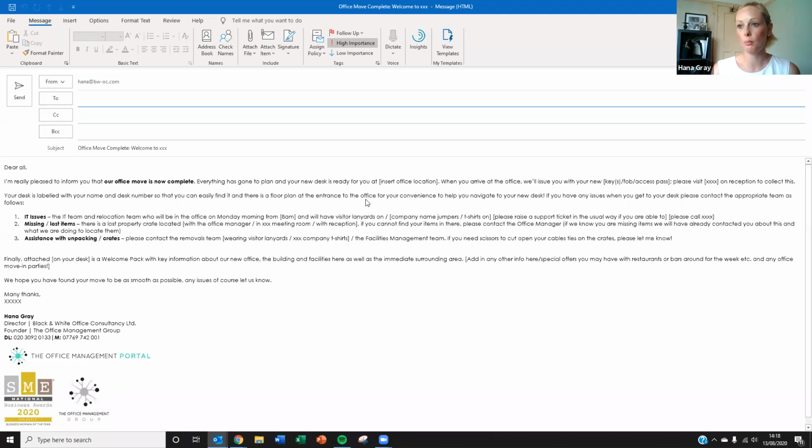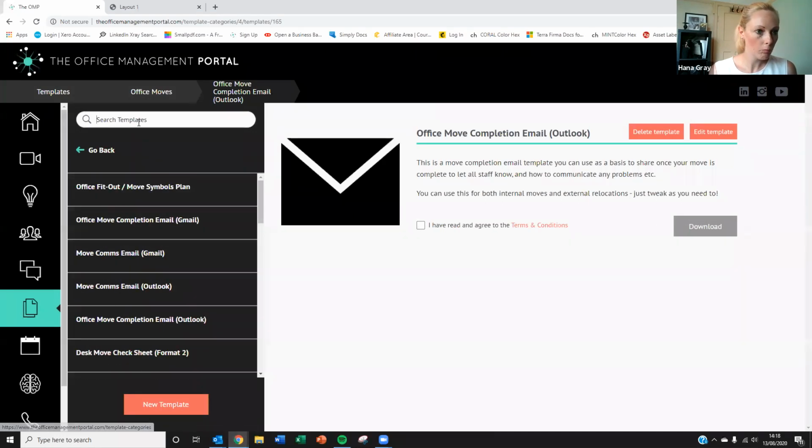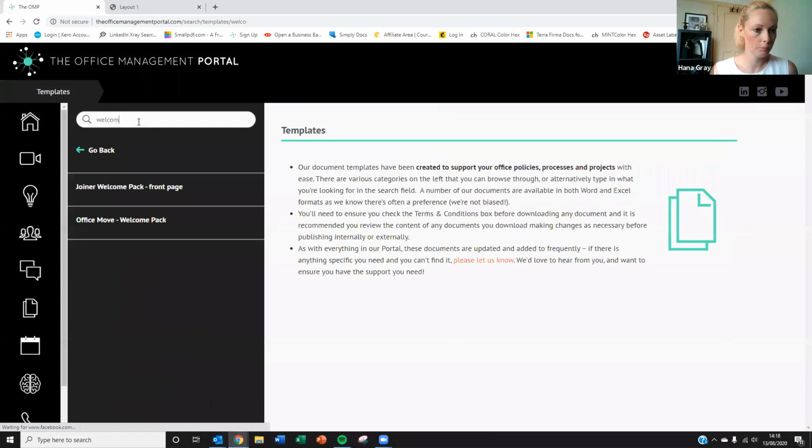Sending this move completion email is a really nice way of saying your desk, your space is ready, and you might then follow off of the back of that to specific users, specific employees, and say there was an issue with your particular move, we've lost something of yours, but we're on the case finding it, so let me know if there's any concerns, whatever it might be, because these things happen. This is a move completion email, and what you can do then is send a welcome pack with your move.